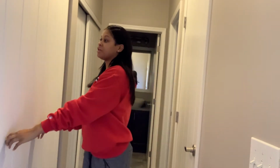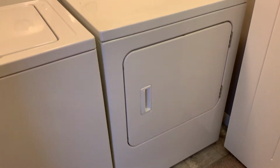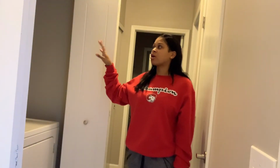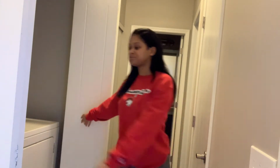And then to the right, okay, I said that wrong. This is the right of the hallway, and this is the left of the hallway. It's just switched because I have the camera the other way. But right of the hallway, coat closet and extra storage. Then right here we have our washer and dryer, and it's a full-size washer and dryer. Our cable goes in here. The apartment already comes wired for U-verse, so we just have to wait for the people to come install it and give us our DVR boxes. So yeah, there's that.